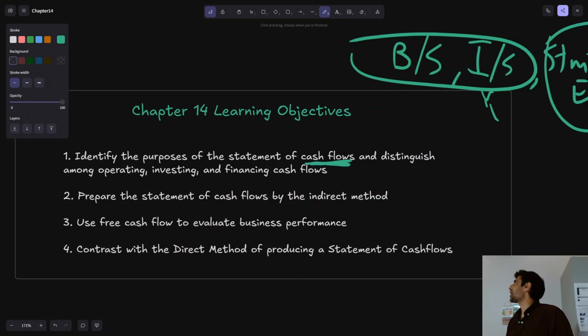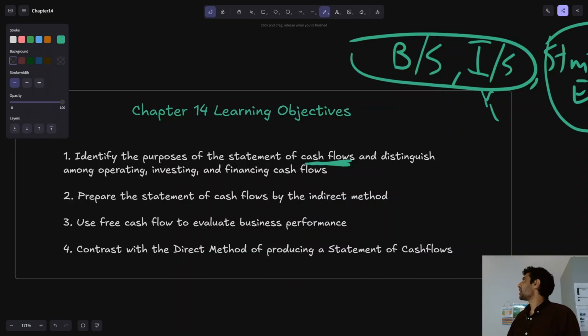Exactly. Remember we had accrual-based accounting and cash-based accounting, right? So if you're using a fully cash-based system, then you're not going to need the cash flow statement because everything is just going to be presented as cash on the income statement. You would expense something only when the cash goes out. Even if you're buying an asset, you're not going to have depreciation expense. You're just going to expense the purchase of the machine or whatever. And so you wouldn't really need a cash flow statement.